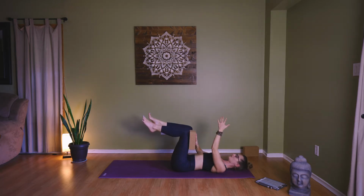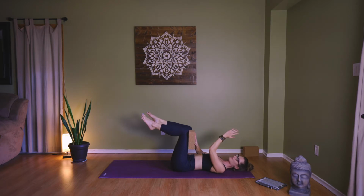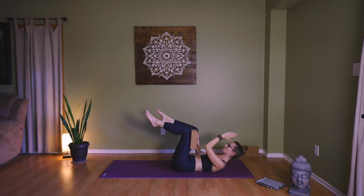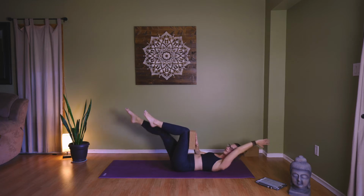The left arm and the right leg will be moving. So on your inhale, you'll lengthen. And on your exhale, squeeze and bring it back into center. If you're looking for a little bit more, you can curl up. So base of the shoulder blades to the mat, lengthen and bring it in.